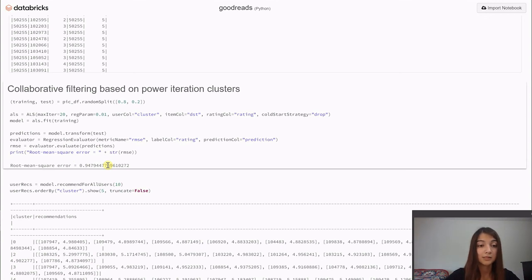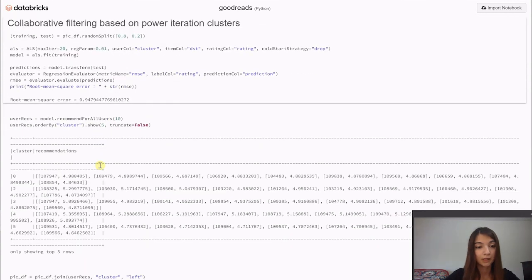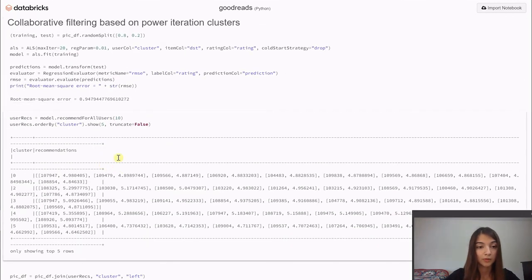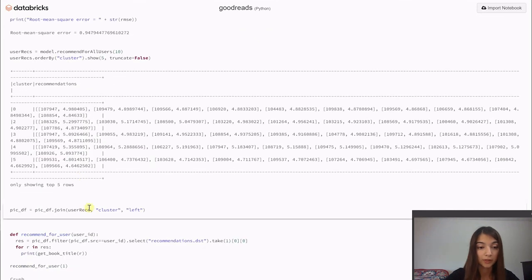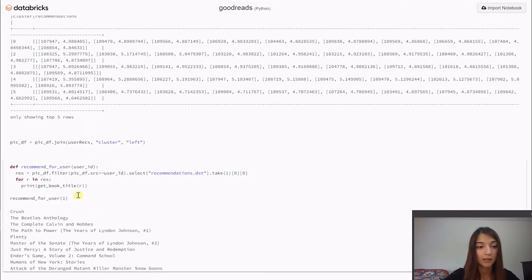But in that case, it was running very slow. In this case, it was faster. And based on this model, we're recommending books to the users and combining them with our data frame. And again, we are recommending for user number 1. This is what we've got from this, and these are the books that have been recommended by this model.